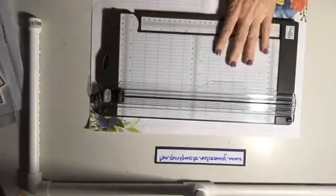I love that it's more rectangular than this one. I know this was supposed to be, I guess, ergonomic, but I just like the straighter edges. It seems to work for me.